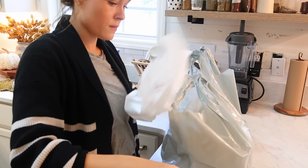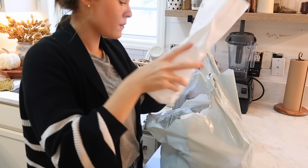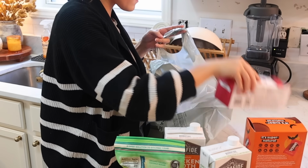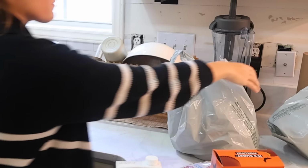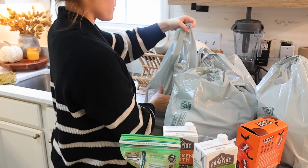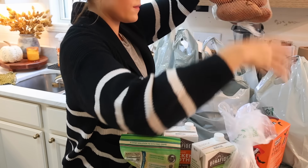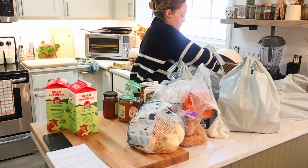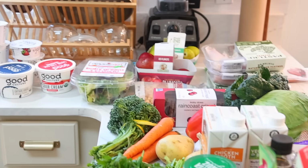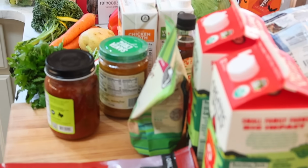Today we're working on creating some ease in the kitchen. And I know when you're trying to be healthier or just be healthy in general, it can be a little tricky to stay ahead of the game and kind of ahead of yourself, which I find is key. I have to stay one step ahead of myself in order to make sure that I'm staying on the right path and not getting sidetracked by drive-thrus and unhealthy groceries. And so what I like to do is set myself up for a realistic week.